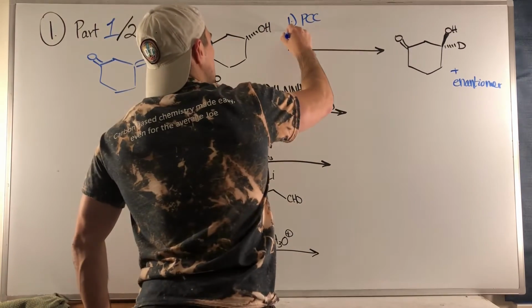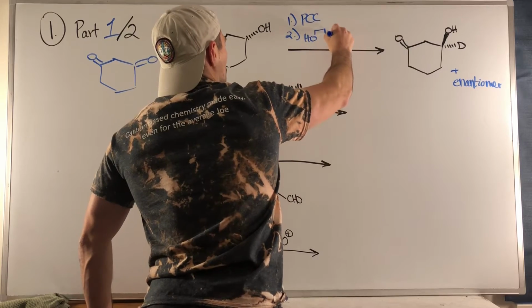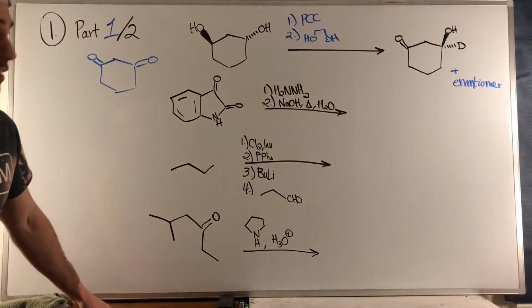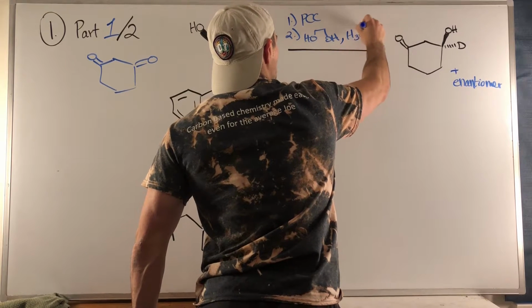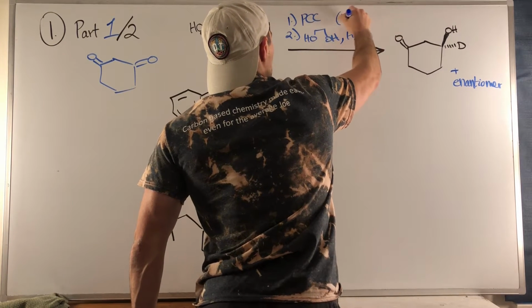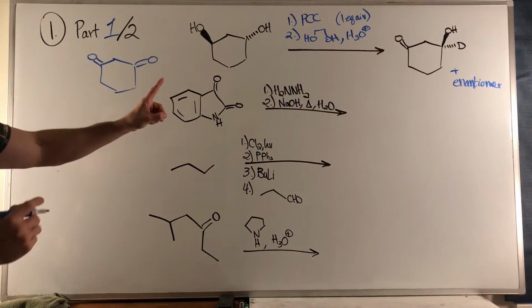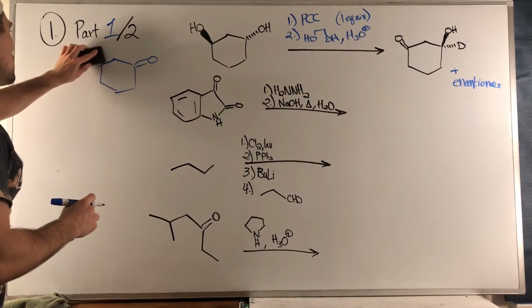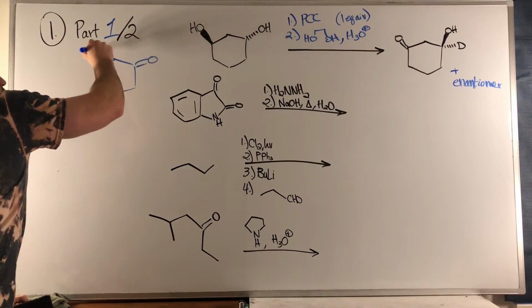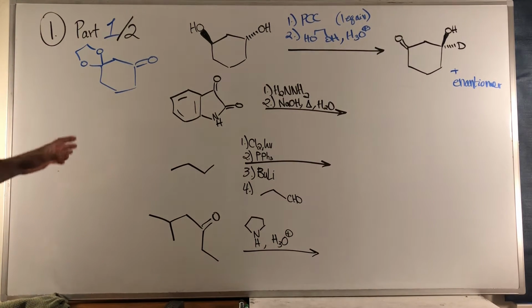So as a second step, we threw in some type of diol, and I'm gonna use our ethylene glycol standard, and I'm gonna use H+, H3O+, whatever. And if you wanna be extra careful, you could even write one equivalent. I'm gonna write one equiv. What that will do, and I'll draw this over here, and it doesn't matter which one it happens on, is turn one of the ketones into a protected acetal.